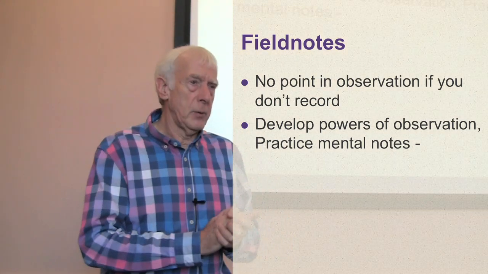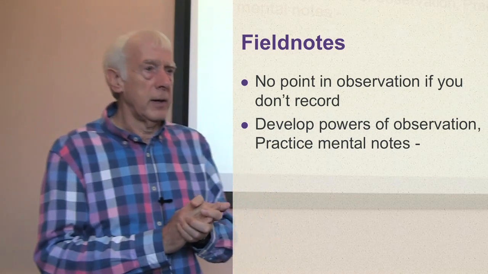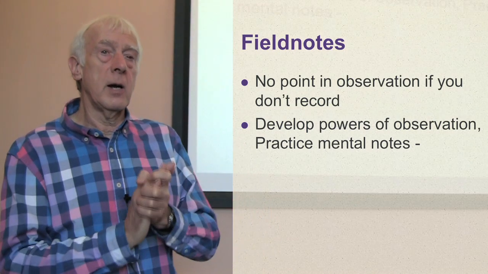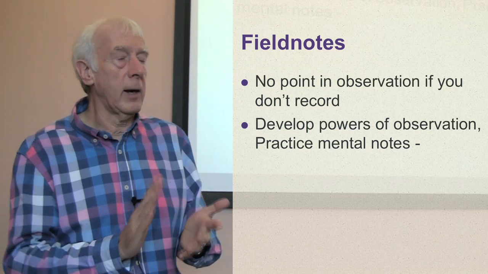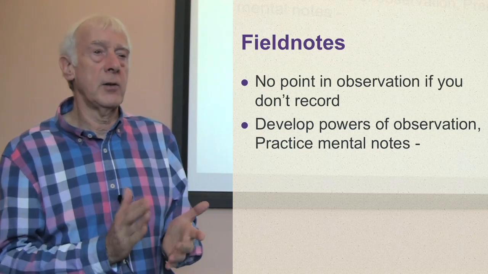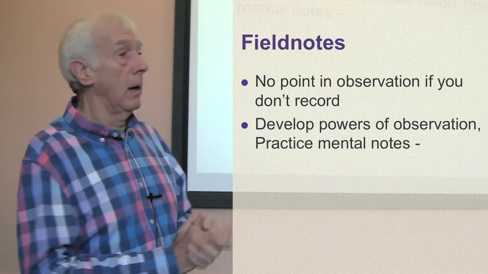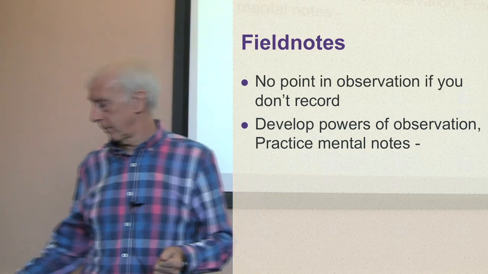And you develop powers of observation, you develop memory for things, particularly for people's words. It's a good idea if you can note down what people say and jot things down quickly, what they've said, as soon as you can, so you can remember what they've said. And you need to practice, obviously, to do that.